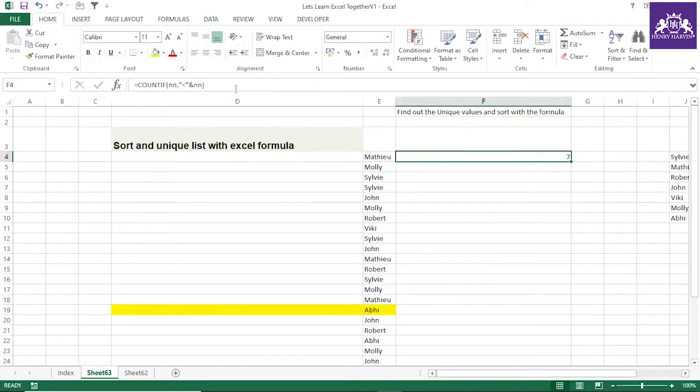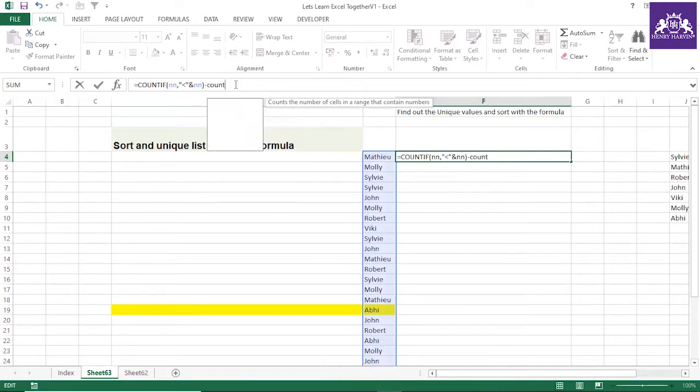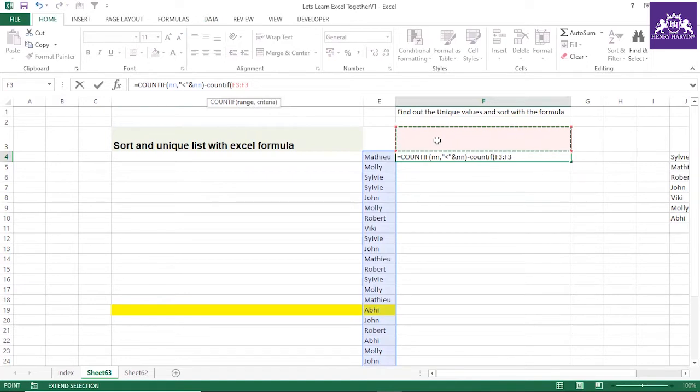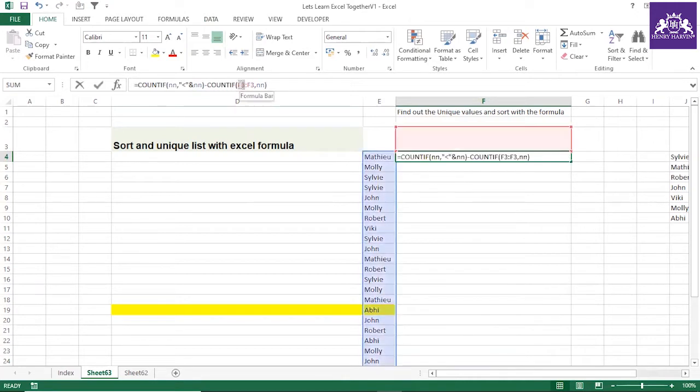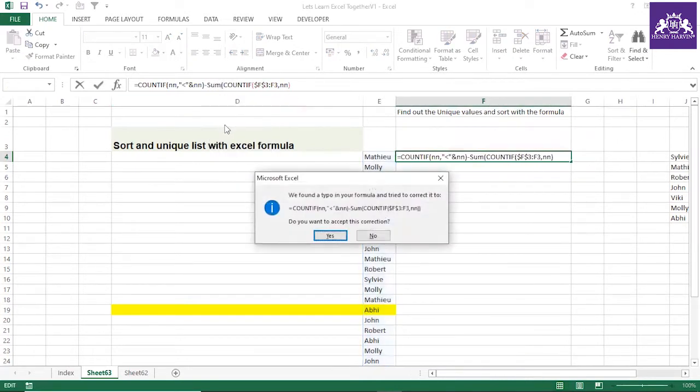Okay, so now how can we do that, guys? In this function you can use COUNTIF again, and this is called an expandable range. You have to give an expandable range, and then you have to select the name range, guys. Now understand what we did here. We have used an expandable range. If you drag this, let me lock that. Press F4. So what happens now? If I drag this, suppose a name has come here, and another name will come here. If you drag this formula, some other name will come. I know it is difficult to understand, but let me complete this formula, then you will understand better why we are doing it this way.